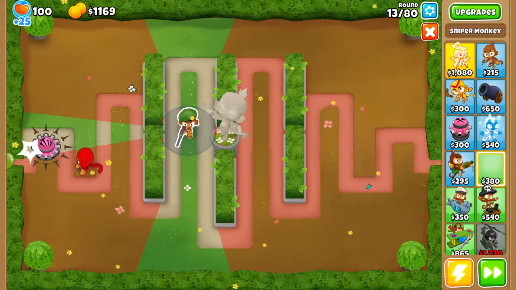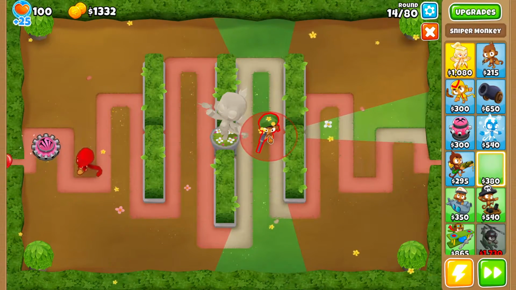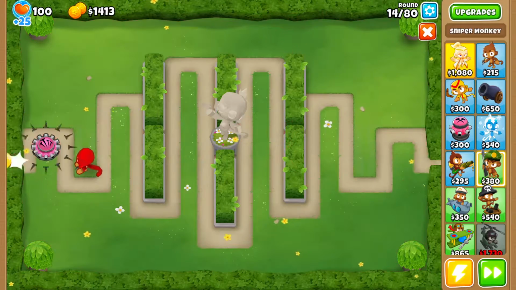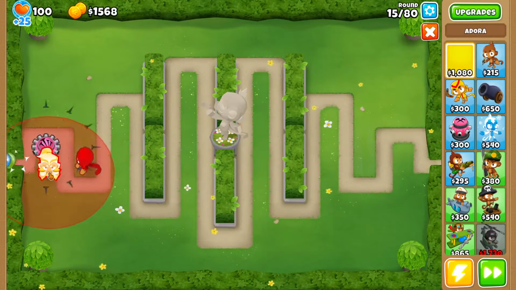Like, this is kind of a cheeky spot. Where the hedges split, there's a little bit of view range. So putting a sniper up in here actually is pretty good if you're just trying to cover this little section. But anyway, there are walls that prevent your towers from popping, so bear that in mind.